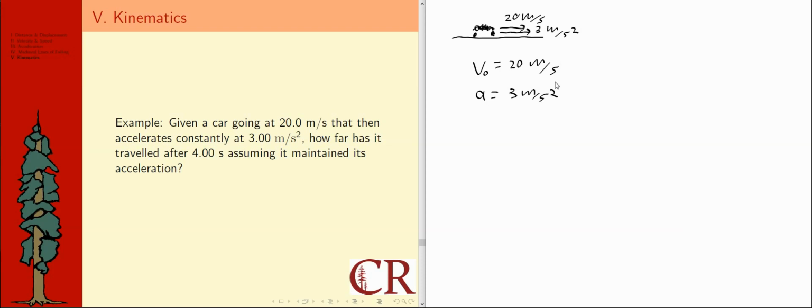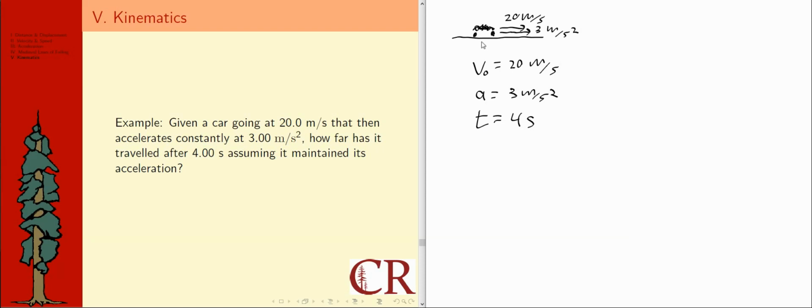And you might think to yourself, well, maybe I'll just do this and not bother with the picture. That's probably okay for a problem like this. But then it's saying how far has it traveled after 4 seconds, assuming it maintained its acceleration. So we're describing a process with this initial speed and this acceleration that has a duration of 4 seconds. In all the kinematic formulas, when we see t, that's meant to describe the duration of the process that you're going to describe by that formula. Now it's saying how far. How do we think about that question?